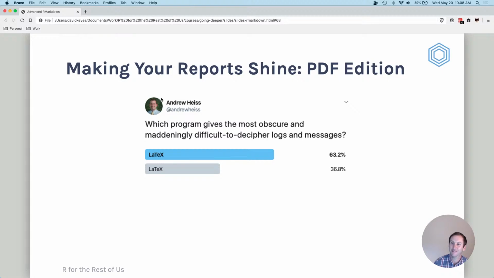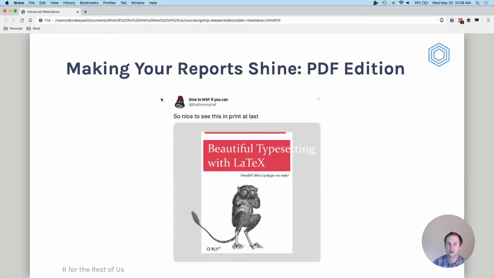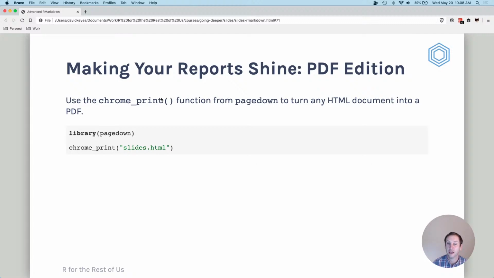And then PDF, which I have structured as basically don't use LaTeX, because I personally have never used it, so I feel a little bad saying this, but I've only ever seen horror stories from folks. My strong sense from talking to folks is if you're starting out, knitting in a different direction, specifically using the pagedown package, is a really nice way to go.